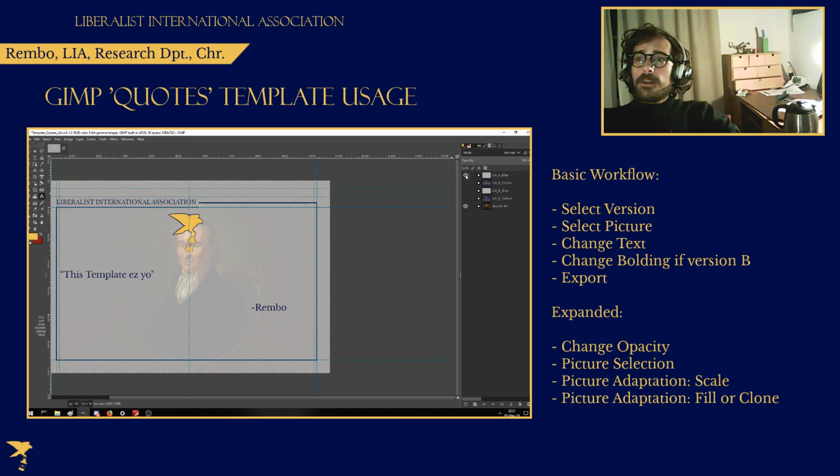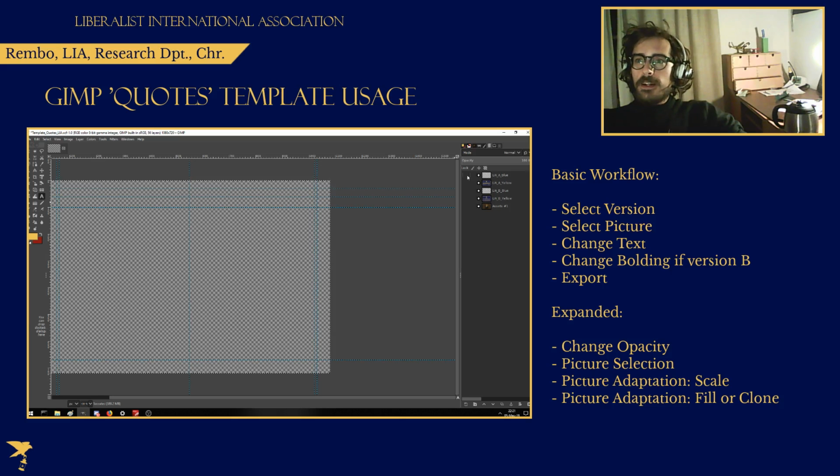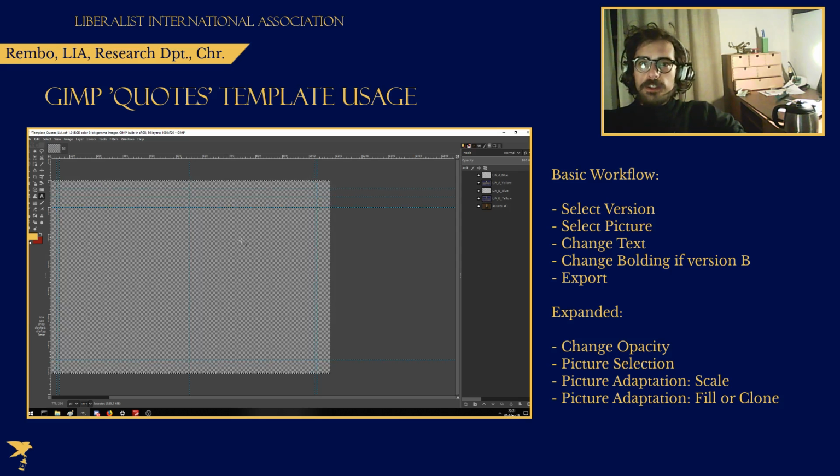And the little eye icon right here means that this layer group is visible. See, if I click the LIA blue thing, the little eye icon right there, the eye icon disappears, and a part of the picture disappears. If I click the eye icon next to assets, everything will be gone. If I just click LIA blue, this will disappear, but you will see this checkerboard pattern through it, and that indicates that this layer is translucent because the checkerboard pattern is the rough background. If I were to export this, that would be an empty picture. Not white, not black, it would just be completely translucent.